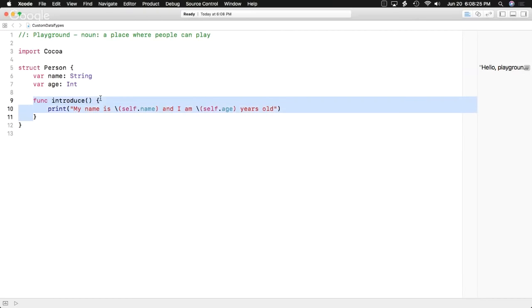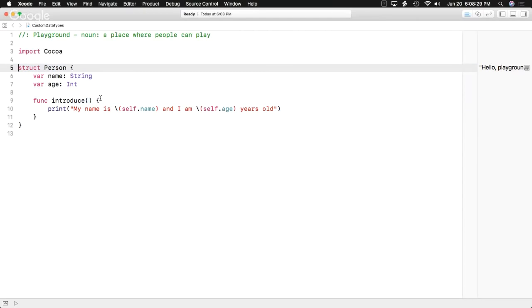Right now, we call this a method. A method is a function that is part of a type, part of a struct or a class, as we'll see later. And you only call this on a type. Now, you've actually seen methods before, and a couple of you asked about them yesterday because they were a little bit strange. But if you use append or remove or index of or count, well, count is actually a property on an array. But if you use any of those functions on an array, what you're actually doing is calling a method that was defined on the array type in Swift.